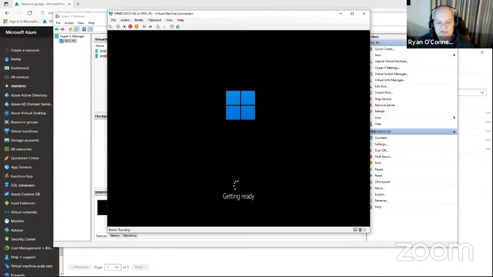Now, in getting Windows 11 installed, sometimes it's a little bit slow. And the reason it's a little bit slow, guys, is because I'm using the developer version. And like I'm saying, I want you to see how this is done step by step so that you can go away and deploy your own Windows 11 system to Azure or deploy your own Windows 10 custom image. Or hey, you may not even be a Windows fan, you may be a Linux fan, and you can deploy any version of Linux into Azure. Yes, any version. So this is how you would do it.